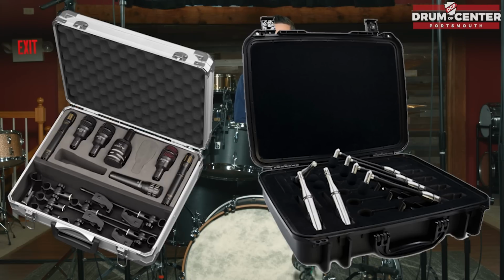Today we're taking a look at something that I'm very passionate about, and that is microphones and recording. We're going to be focusing on two different mic packs of very high quality, one from Audix and one from Earthworks. And also, I get asked a lot how we get the sounds for our videos, and I'm going to get into some of the details and how I use these microphones to get those sounds.